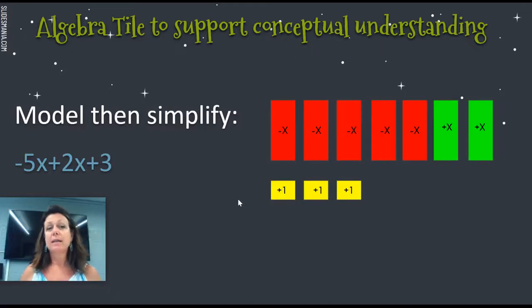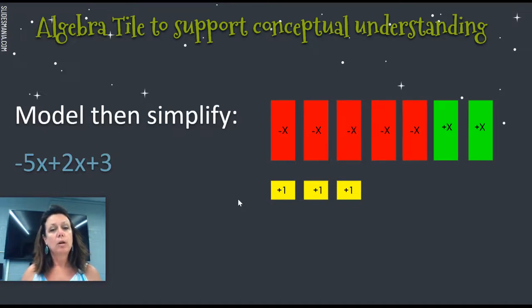So here we are now thinking about how do we use algebra tiles to model and simplify expressions. And then we're going to dive in a little bit on how to then use algebra tiles to model and simplify expressions that involve the distributive property. So here we have an expression. The algebra tiles, remember from that little introduction, if it's red and it's a rectangle, then that is the variable negative x. If it's green, it is a variable, but it's the positive x, so it's 1x.